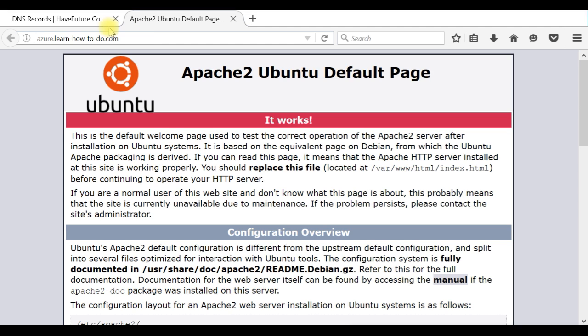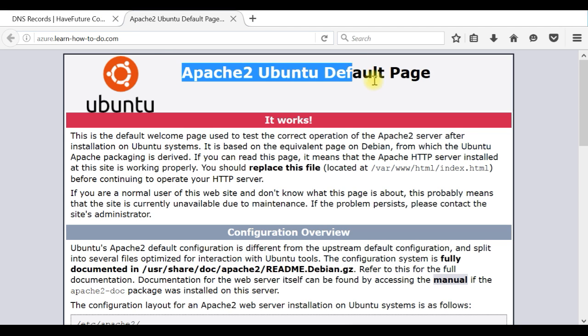Now I will show you how you can create a page for this particular domain. You can create another domain and it will open another page, and so on. You can create on this server many domain names, each one with a different website.